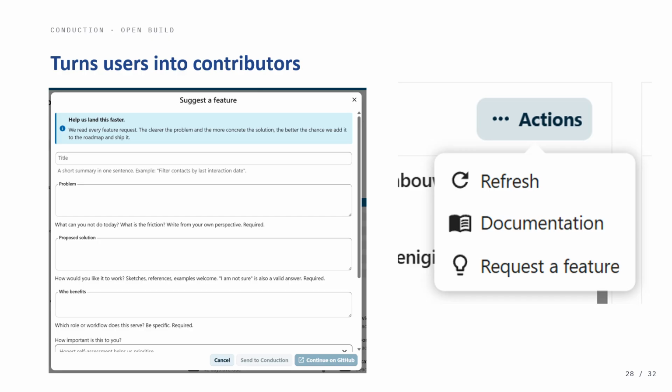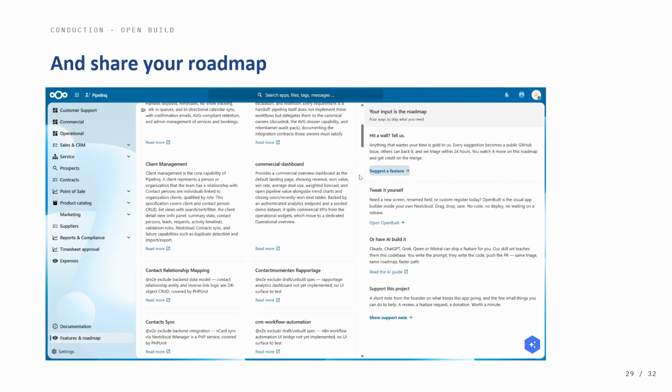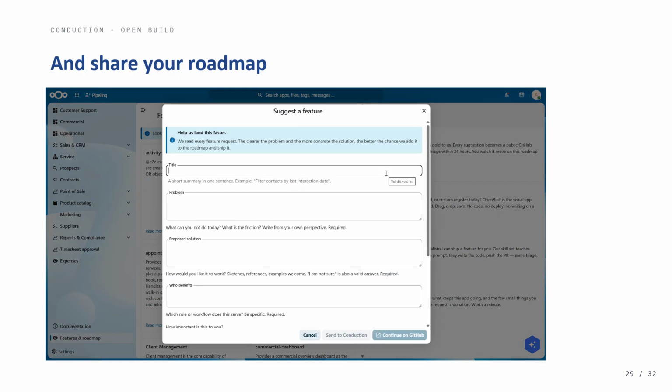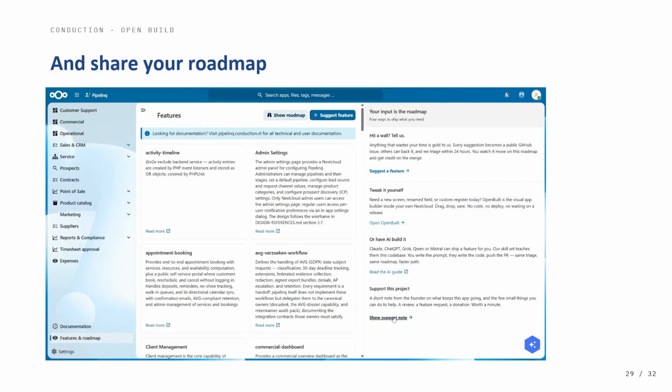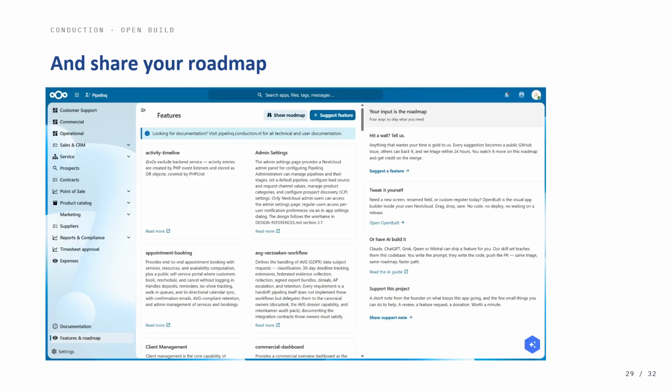That means users can directly request features from inside of your application, thereby feeding the feature richness of your application. And this goes two ways. If you label issues as feature on your GitHub, then the application can pull them in and create a roadmap within the application of what the application is all about. And of course, from this roadmap page, you can again, as a user, request a feature or go into the donation page and see what a project is all about.